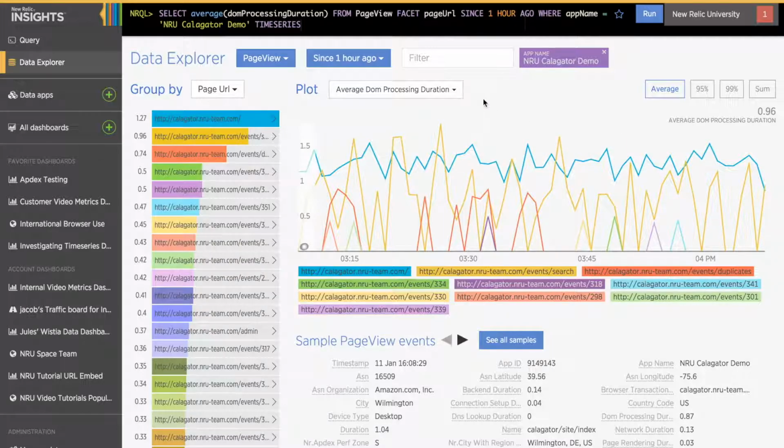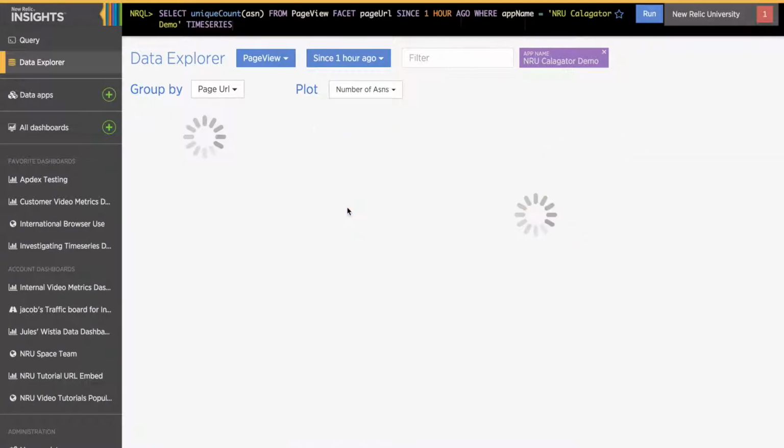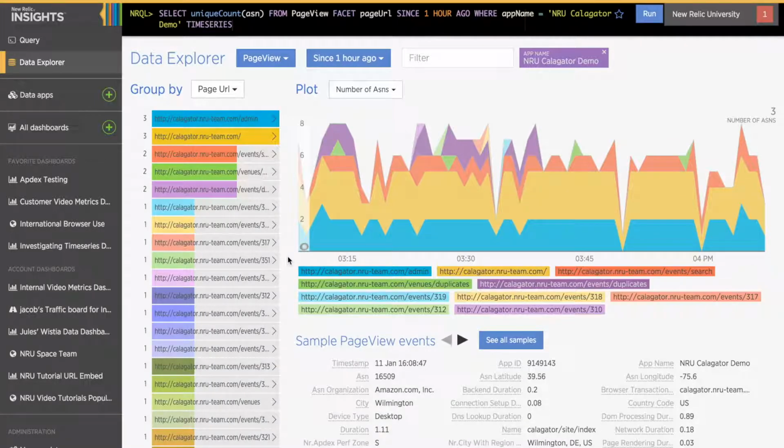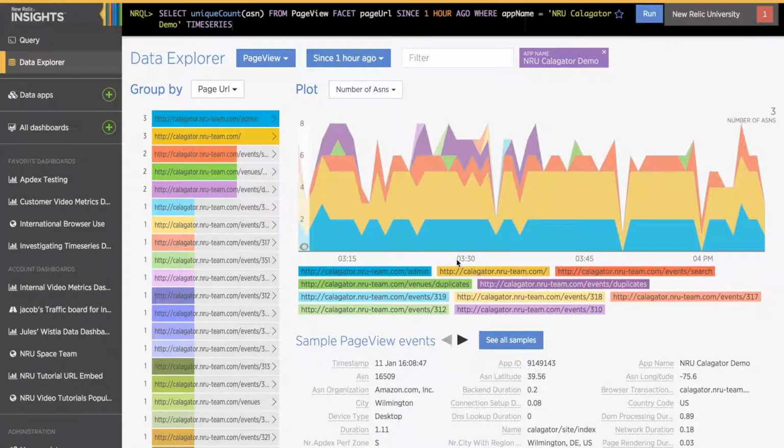And if I select an attribute whose value is a string or non-numeric value, the chart will use the unique count function. The resulting chart will show me the frequency in which the currently displayed events with a particular attribute occur over the time window I have set for my chart.